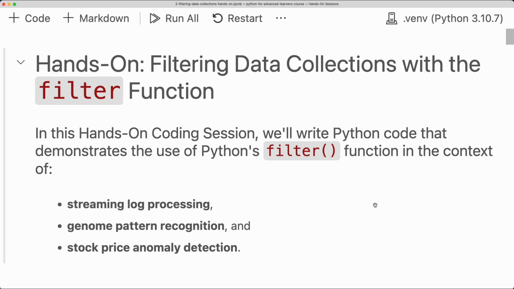Let's proceed to the next few lectures and associated hands-ons, where we'll delve deeper into integrating all of these higher order functions together to build slightly more complicated implementations for data selection, summarization, and reduction use cases.